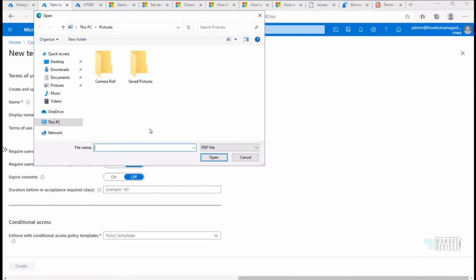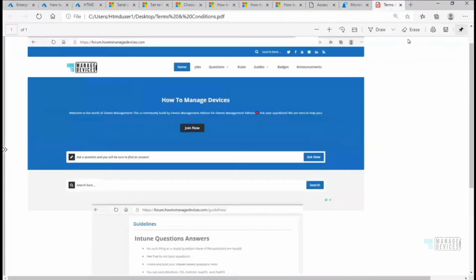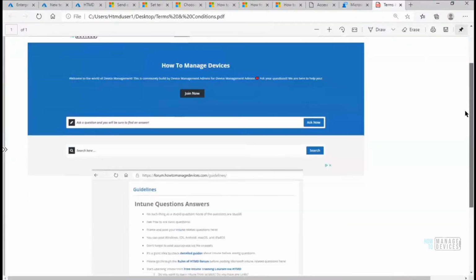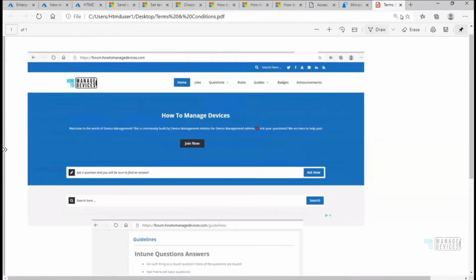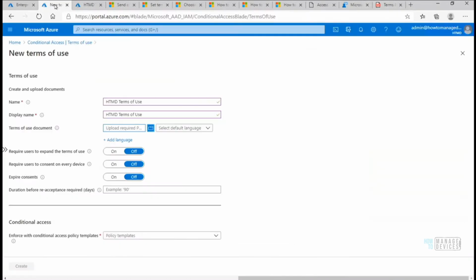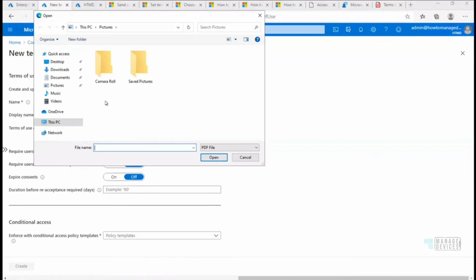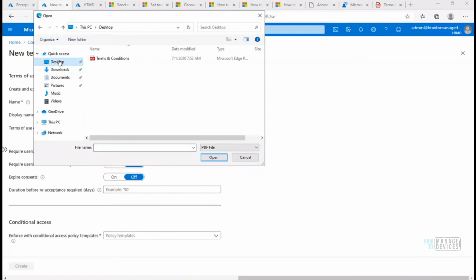Now we can upload a PDF. So what I did is I created a PDF over here, terms and conditions of forum. I just created a dumb PDF, and I'm going to upload this here. So let's do that. Where is it? Okay, this is the PDF which I'm going to use.